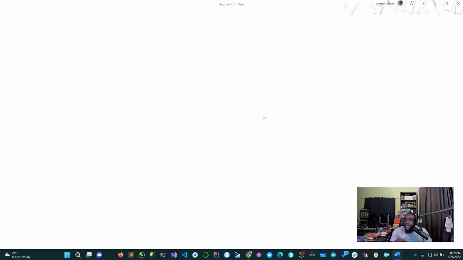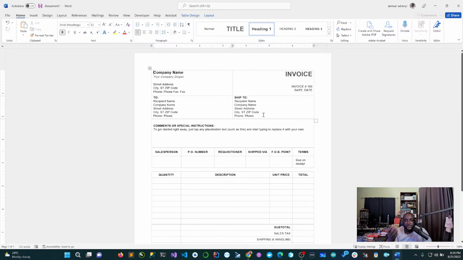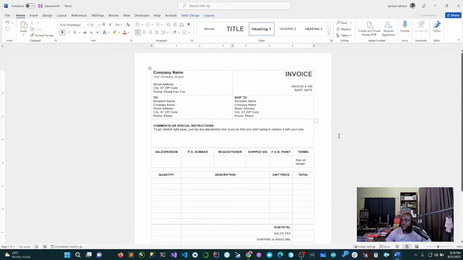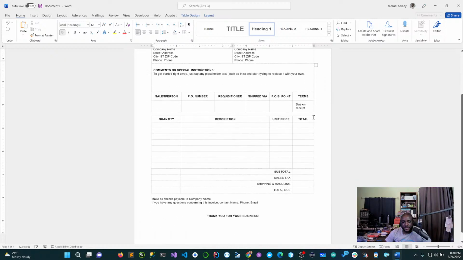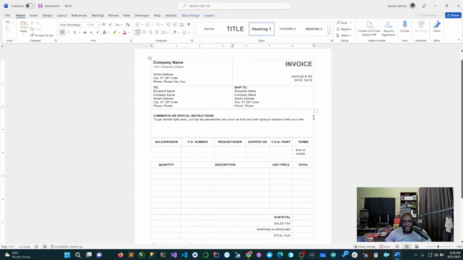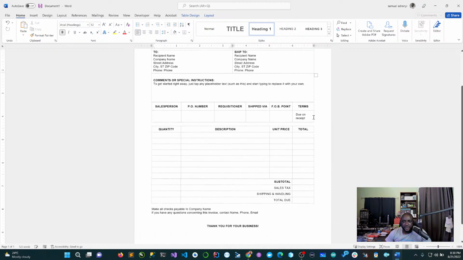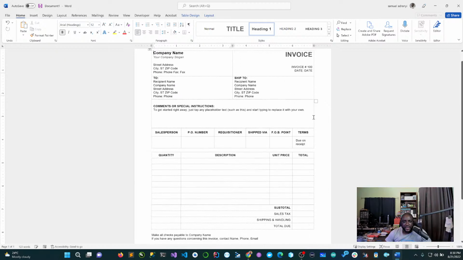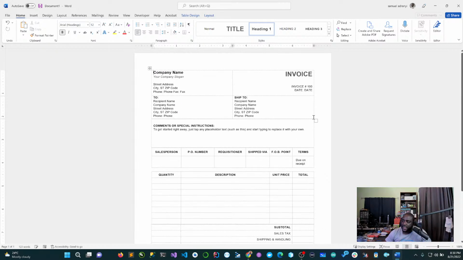All I have done is pick this sample invoice template. I can decide to save this a couple of times.